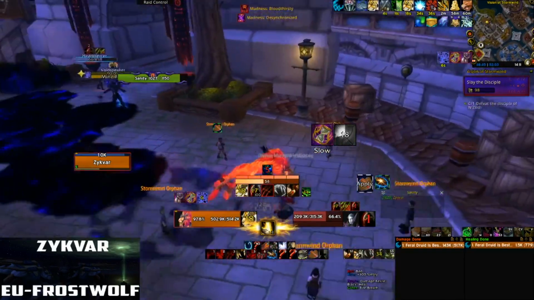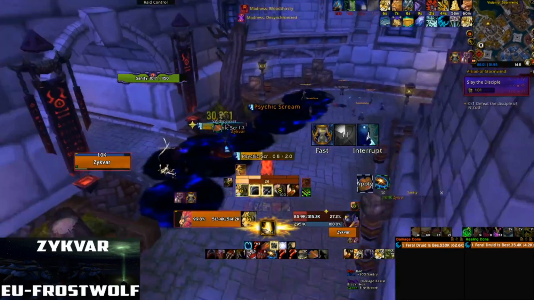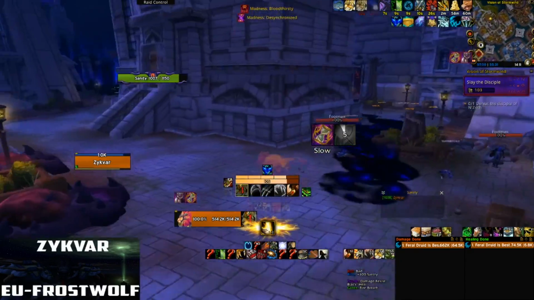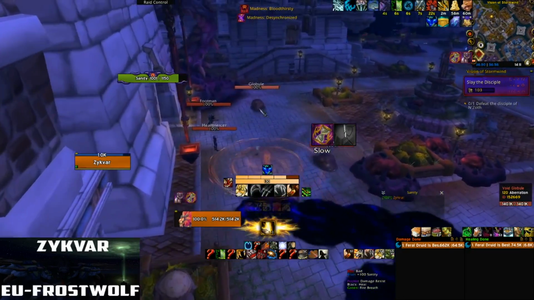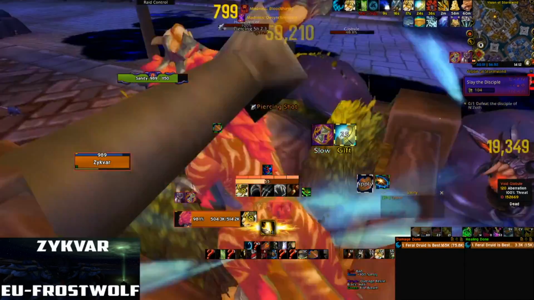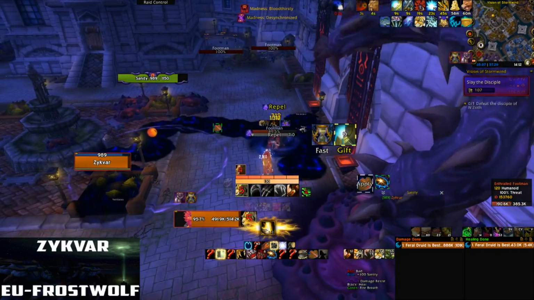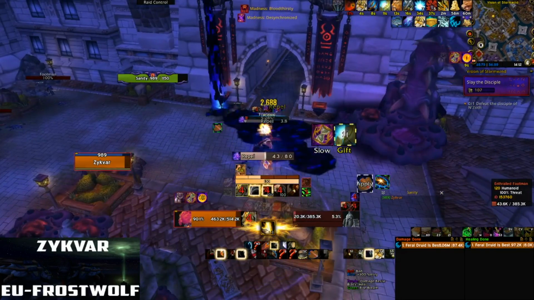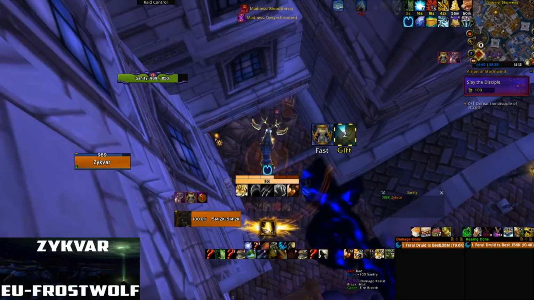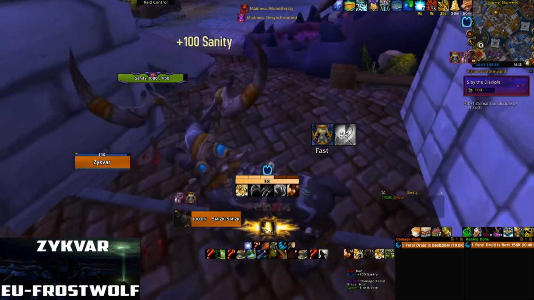Okay, now what we gotta do is look out for these odd crystals. There are 2 of these odd crystals in every zone, so we have 10 in total. They are a little bit hidden, so we just gotta look out for them. See, here's the first one. Pick that one up. Pick up the blue vial here as well for 100 sanity for free.